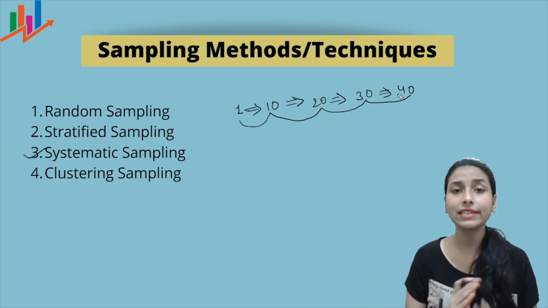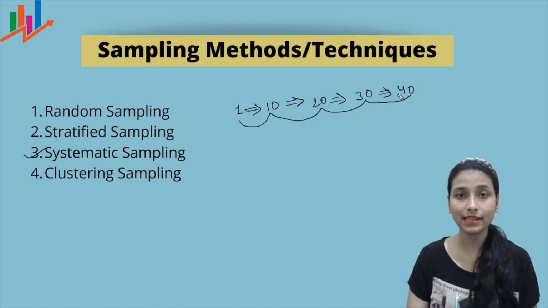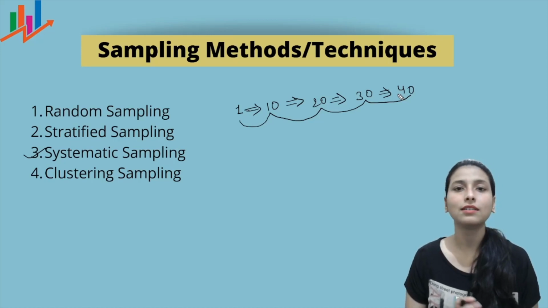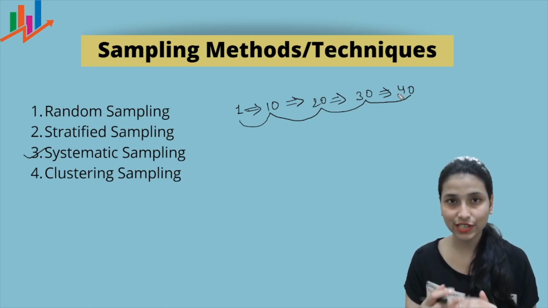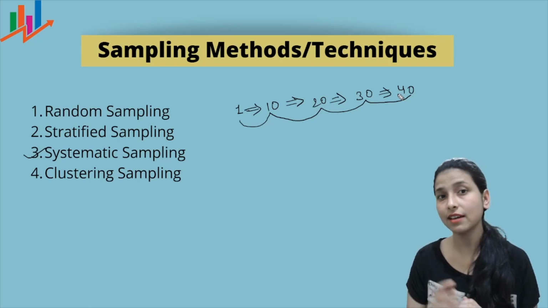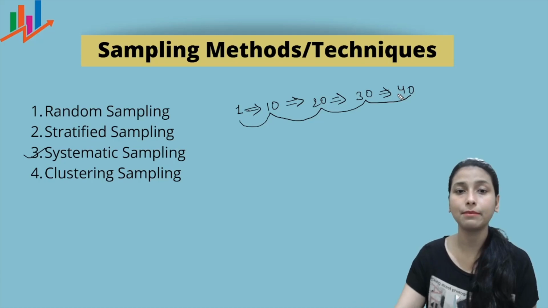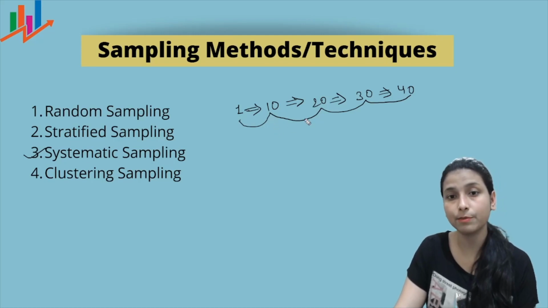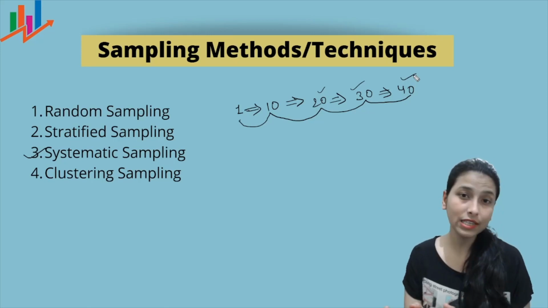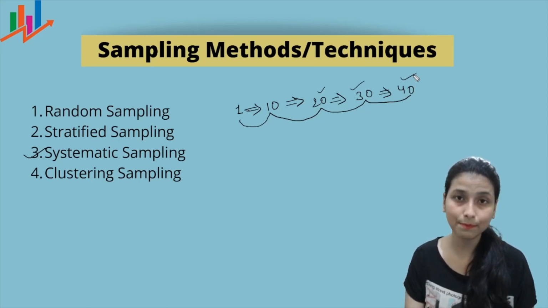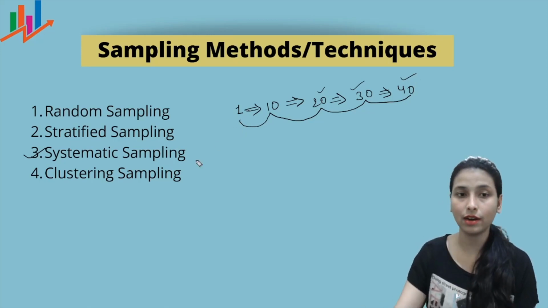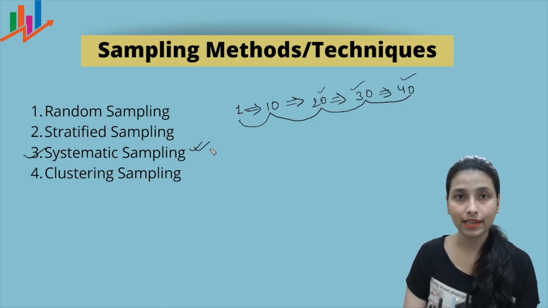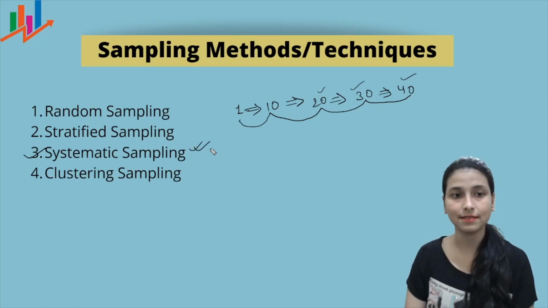Now if I take an example for systematic sampling, like in a movie theater, after finishing the movie, maybe I have to take a review about the movie. Then I might choose the first person, then ask for the movie review from the 10th person, similarly the 20th person, 30th and 40th. Likewise, I can take the review for that particular movie. That is what is called systematic sampling, done in a systematic manner.